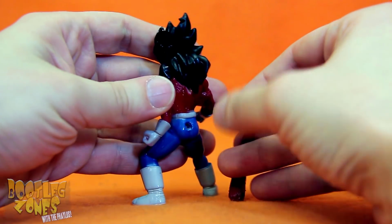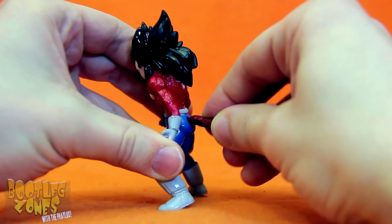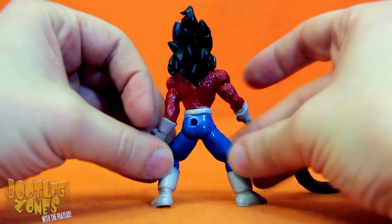So the Super Saiyan 4 Vegeta was one of the few characters to have an accessory, being his tail, which you stick up his butt. Doesn't stay on particularly well, but at least helps him stand with his weird feet.